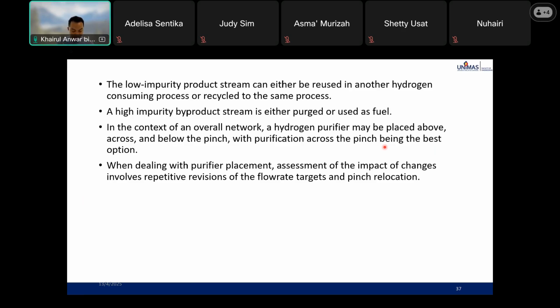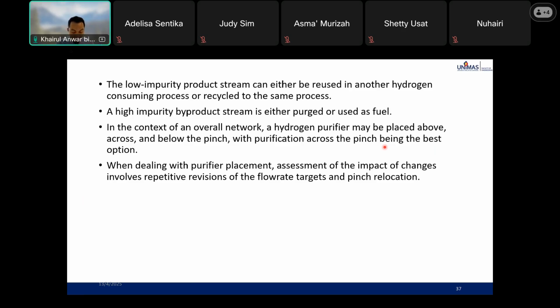Explanation for the membrane? Yes. Given a gas separation membrane with a hydrogen purity of 95%, one possible option is to purify a portion of the pinch-causing stream, CHNT. So the pinch-causing stream referred to in figure 6 has a flow rate of 457 mole per second and lies below the pinch. 102.52 mole per second is treated to produce a stream at 2%.